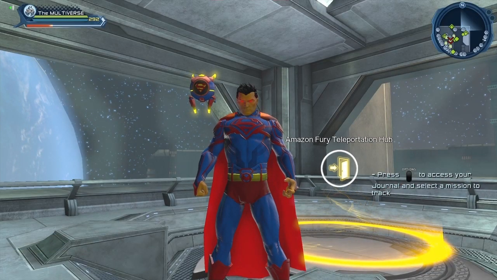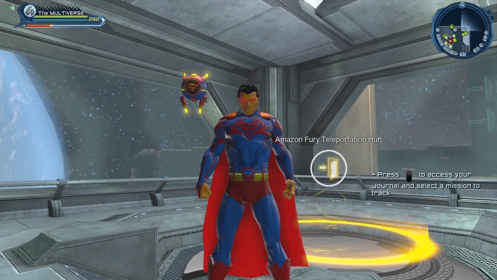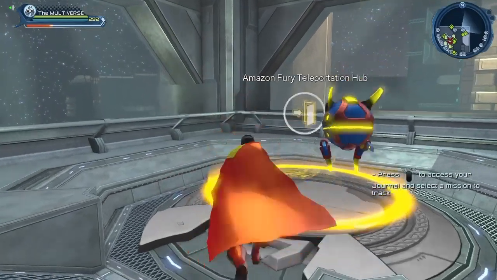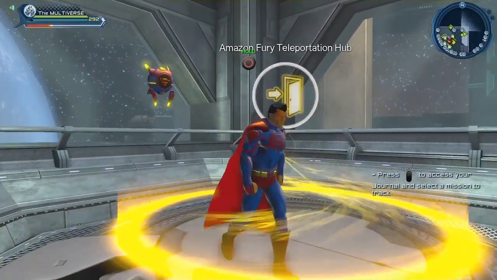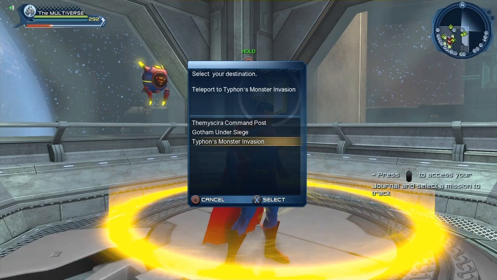I will take the long way around for those who may not be that familiar with DC Universe Online just yet. So you have to use the Amazon Fury Teleportation Hub. And if you are a hero, it's in the Watchtower. If you're an evil villain, you have the very same portal in the Hall of Doom. And when you try to use the portal, you have to go to Typhon's Monster Invasion.